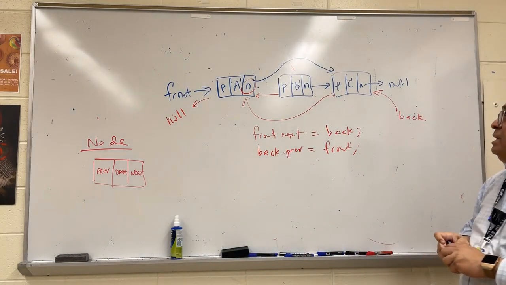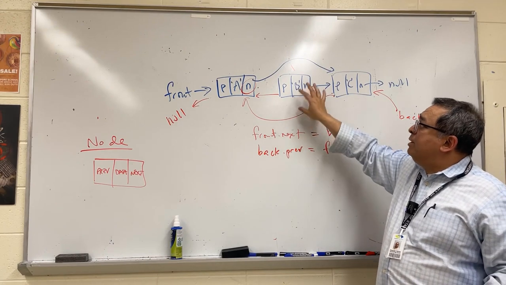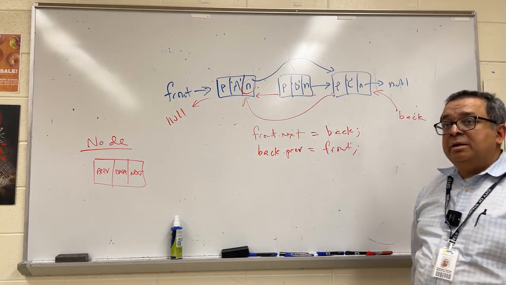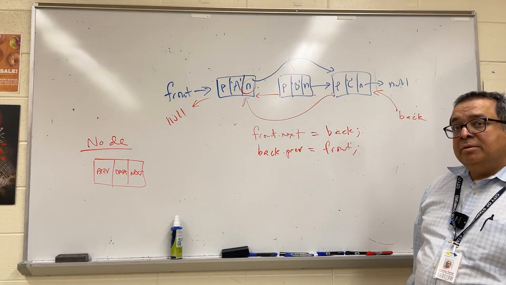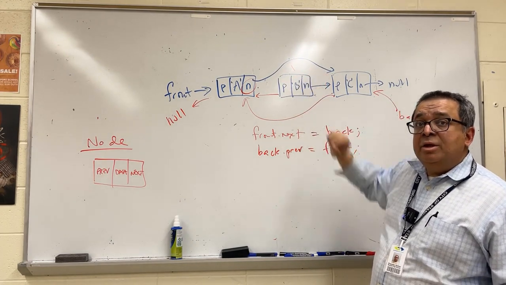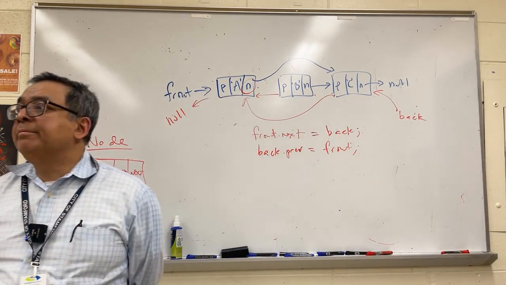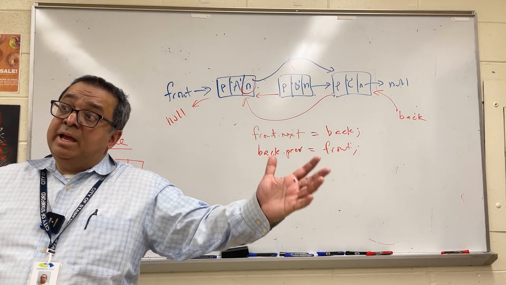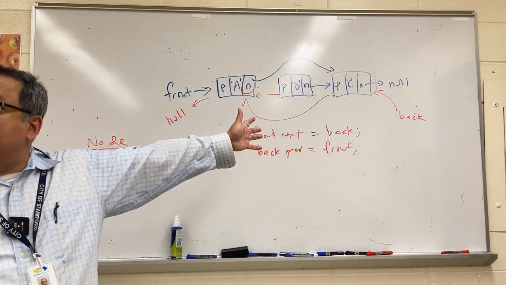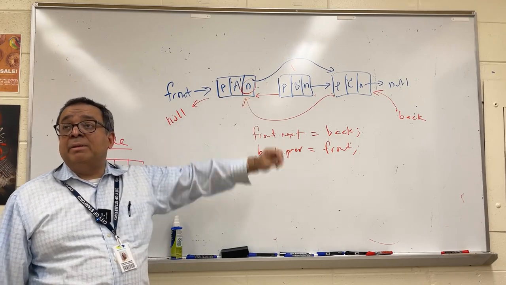And my question is, after I'm done with this code, are there any pointers in the memory that are still pointing to this node? Look at it right now. No, there are pointers coming out of it, but there are no pointers going into it. You see that? So what does that mean as far as the garbage collector is concerned? It's free real estate. It's going to get gobbled up eventually, hopefully. It's going to get gobbled up and it's going to get reclaimed in the memory.